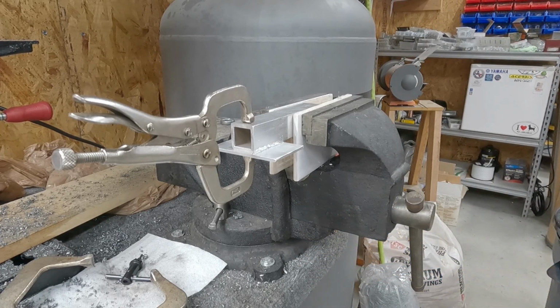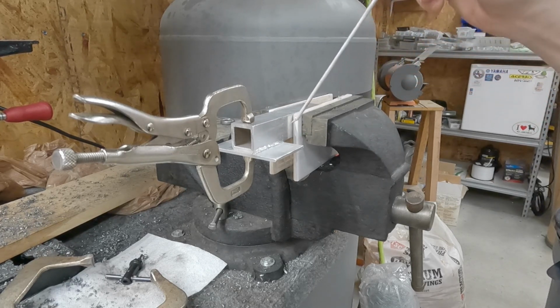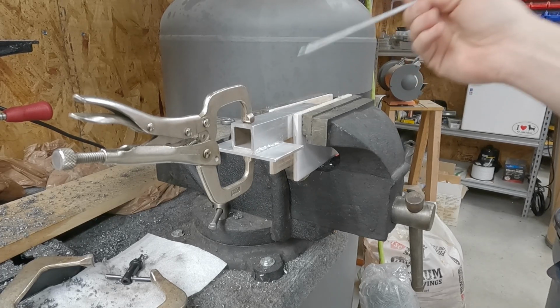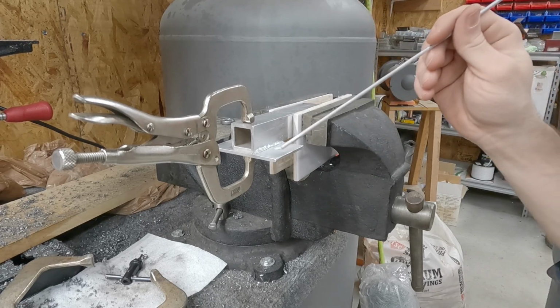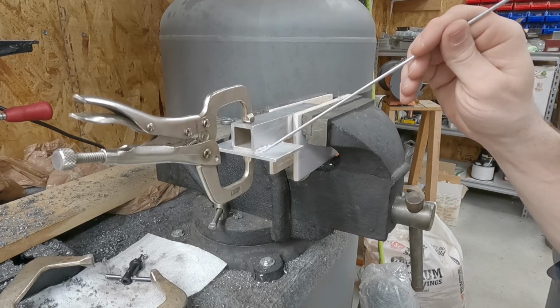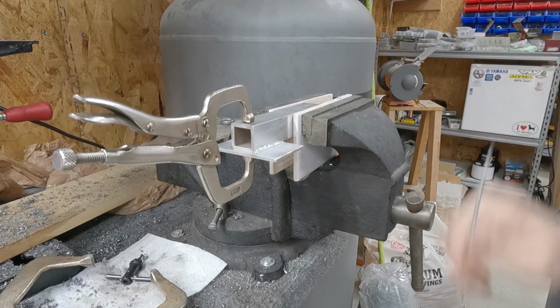Alright, so I think what I did there, wrong, well, wrong or right, I was trying something else. I heated the rod, and I got the rod to melt, and you could kind of see how pooled up they looked, like they weren't sinking into the base material. Then I just kept the heat on it, got it real hot, and then went back through and messed with it with the rod to push it down. And that seems to have worked. There's still some, you know, down here and down here it looks pretty good. It didn't look like it penetrated as well right there.